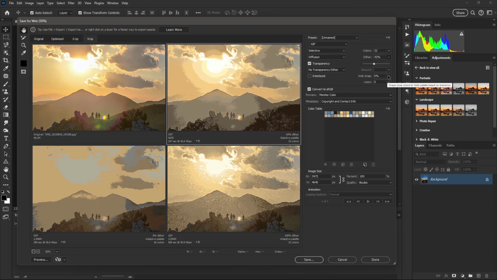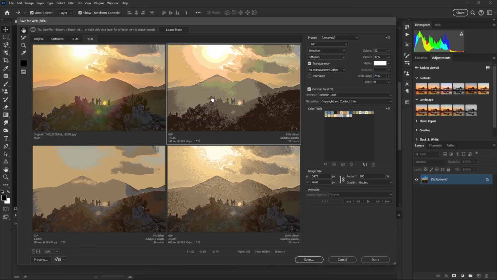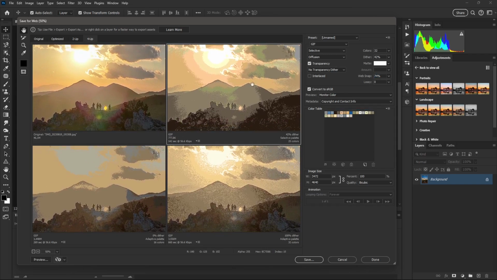And then you have like web snap if you want to snap to web colors. And this is something that we used to do in the past when we had problems with the internet connection. It was too slow or things like that. So we needed to optimize the images a lot, something that we don't do too much right now. And then you have a PNG. And again, you can decide if you want transparency or not have transparency.